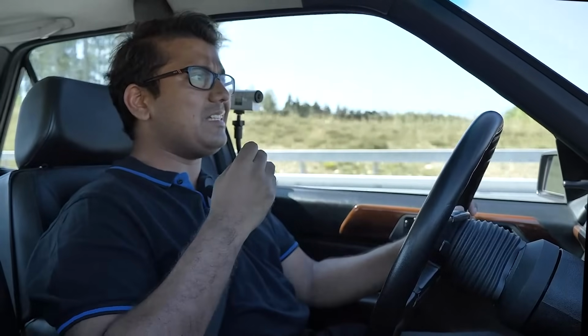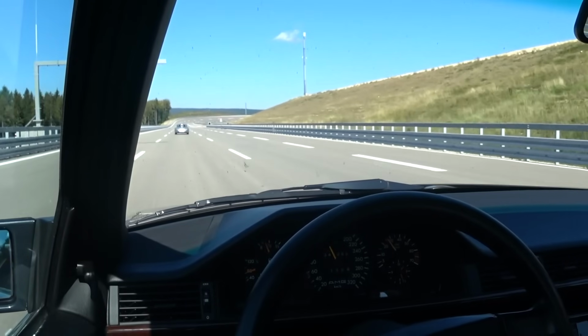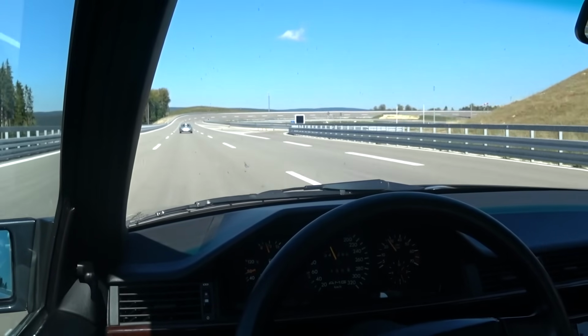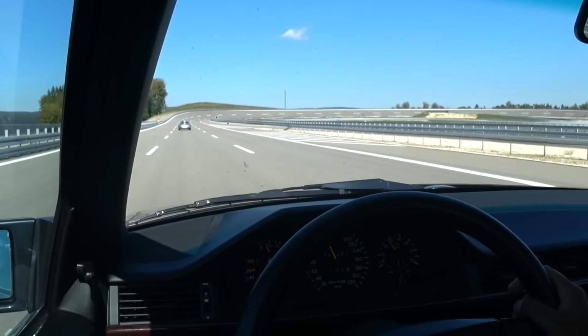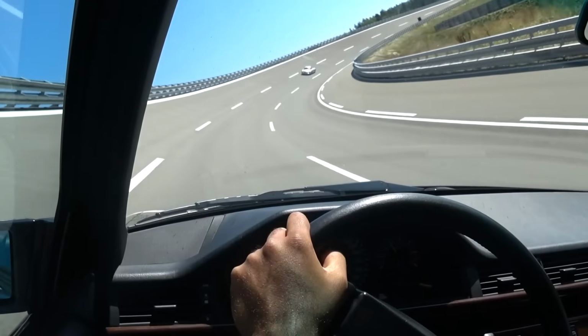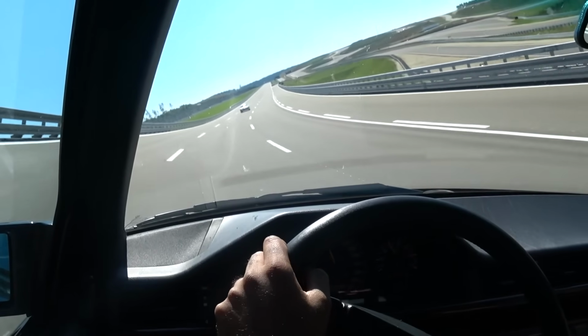Seating position is a little bit more upright than even, for example, the 300 SL. In the 300 SL, you're sitting really low. It's a very low profile car. Whereas here, I feel like I'm sitting on the chair rather than in the car. I'm sitting a little bit higher. My knees are a little bit upright, but the dashboard is also fairly low. So the steering wheel and the dash are very low. Again, the visibility is really good compared to, for example, the 300 SL that I just compared it with, which is right ahead of us.